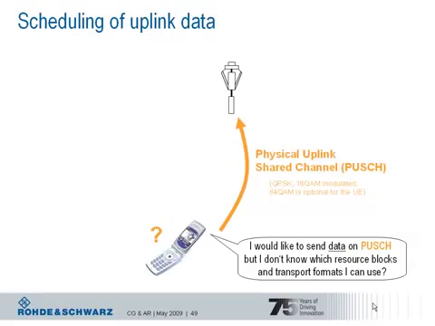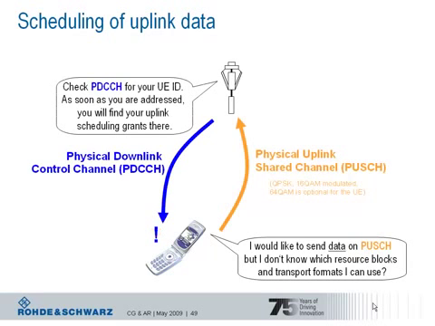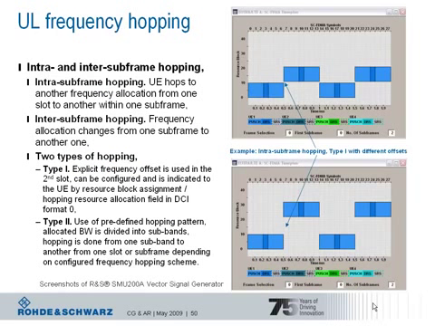The question is how different UEs are scheduled when they would like to transmit their data. The scheduling is made by the network, better the eNode B. On the physical downlink control channel, a specific format, the downlink control information format number 0, is used to indicate to a UE on which resource blocks to transmit its data and which modulation and coding scheme to be used. Further, this format indicates to the UE if frequency hopping should be used or not.